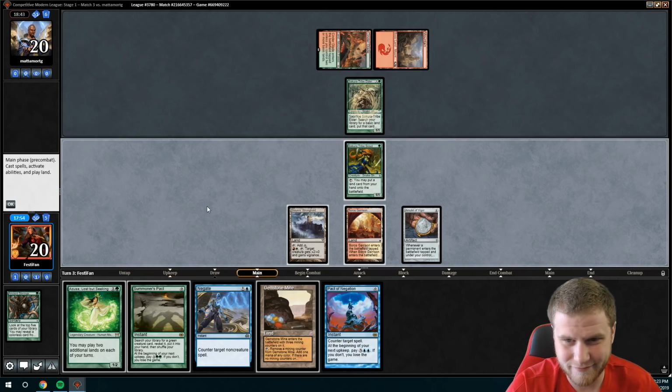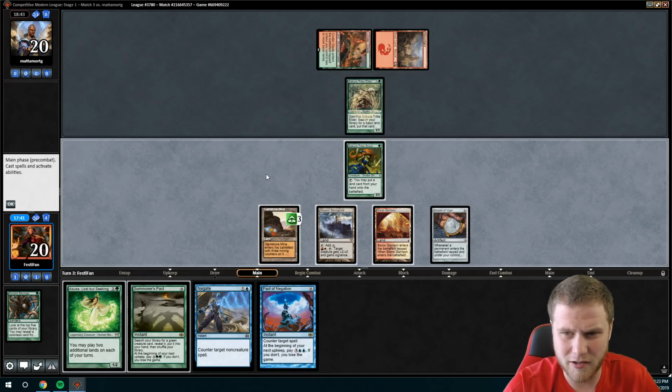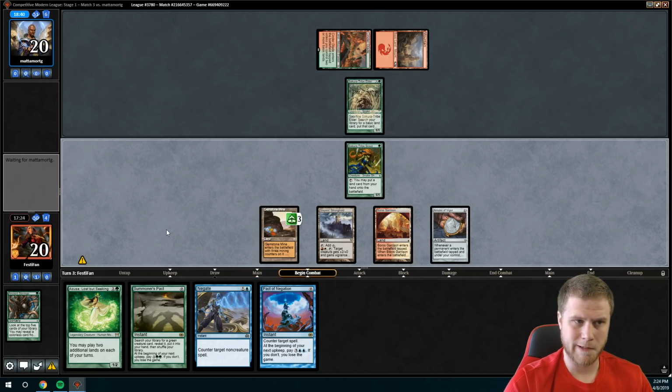No. No, I don't think we do anything. Yeah, I don't even think it's worth it playing Azusa right now. I think I'd rather hold up for a negate. Yep. Pact of Negation is not the draw we wanted to draw, that's for sure.